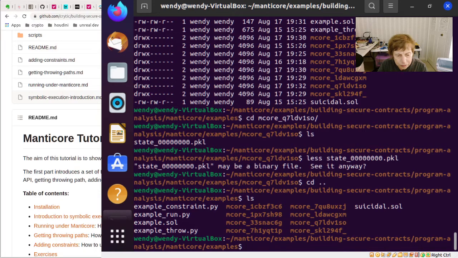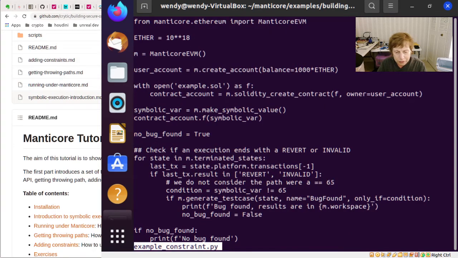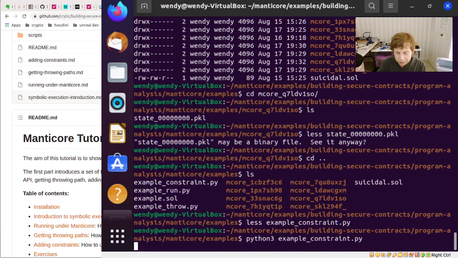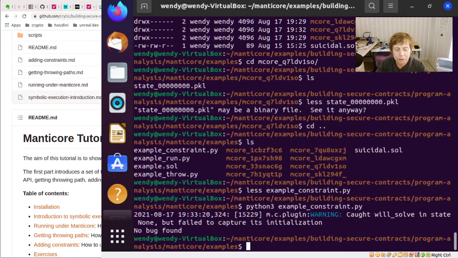So we also have example constraint.py. So this also uses example.sol. Well, we can try it. Now this is looking more promising.